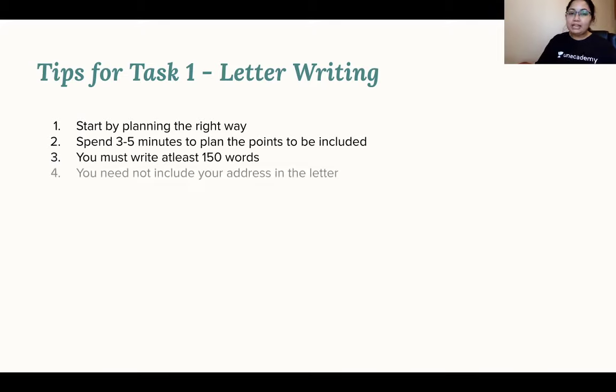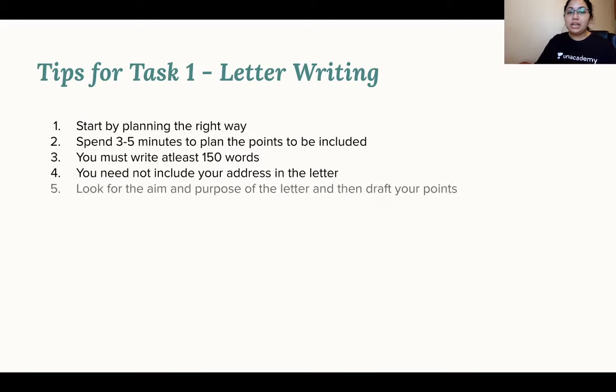You must write at least 150 words, and you do not have to include your address in the letter. Always, when you start planning, try to look for the aim and purpose of the letter. What is it expecting you to do? Is it an apology, or is it requesting an accommodation? Why are you even writing the letter to that person, so you don't go off track?